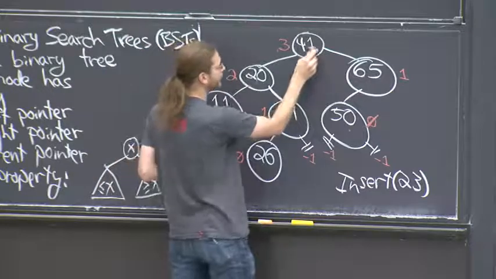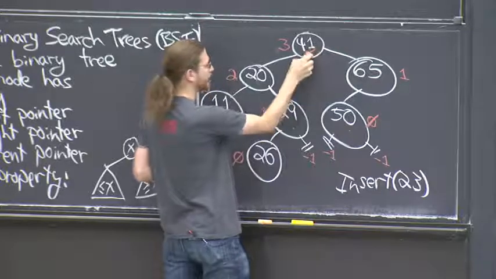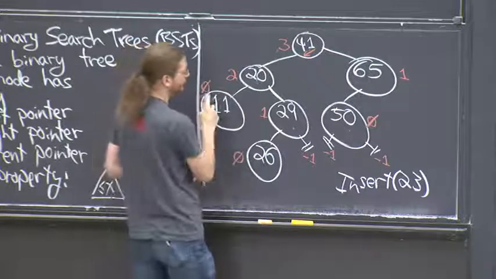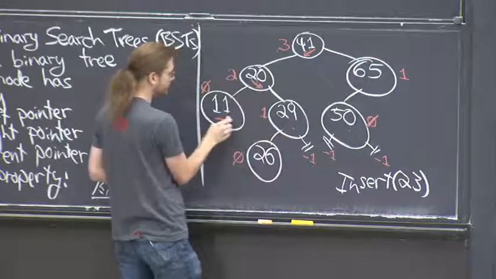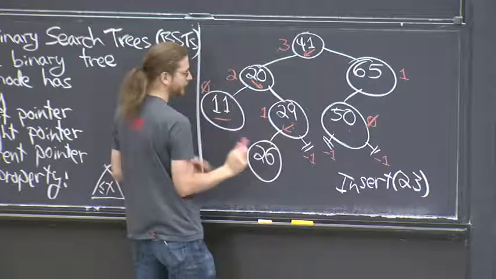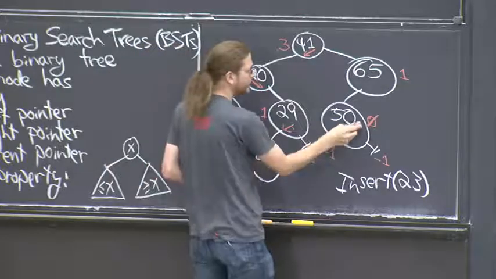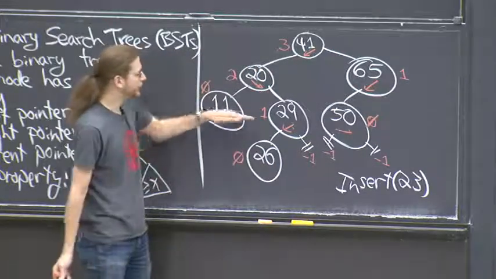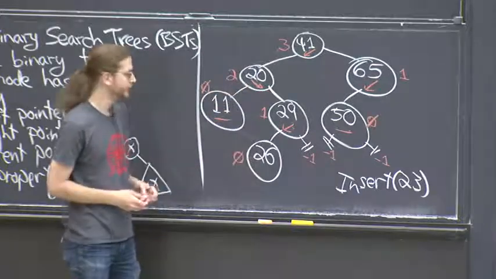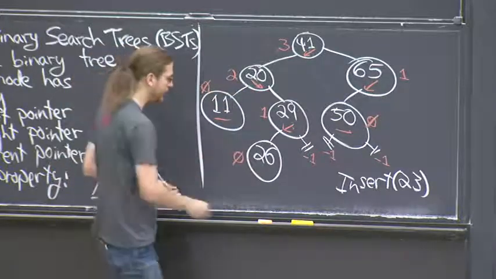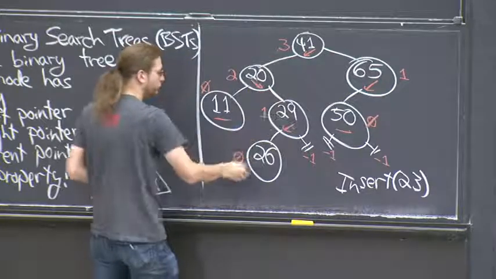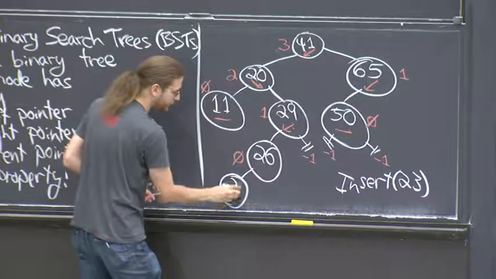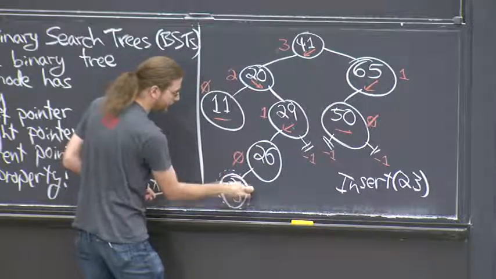So I'm going to draw that with a little icon, which is a left arrow, a descending left arrow if this is sort of the bigger side. And this is the right arrow. This is even. The left and right are the same. Here the left is heavier or higher, I guess. Here it's even. Here it's left. Okay, this is AVL because it's only one heavier wherever I have an arrow. Now insert 23. 23 belongs, it's less than 41, greater than 20, less than 29, less than 26. So it belongs here. Here's 23, a brand new node.